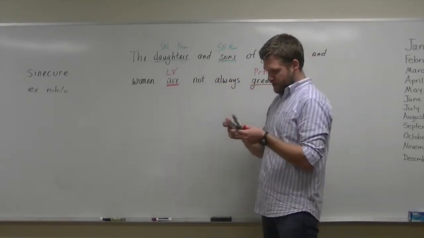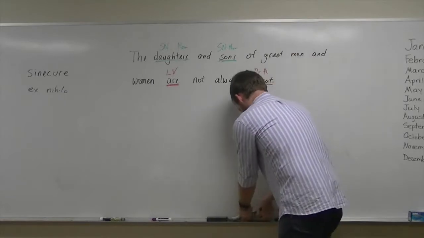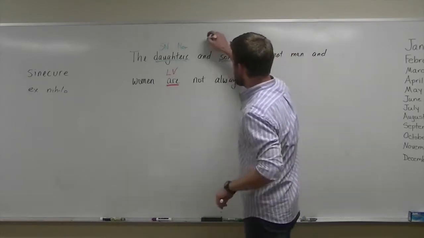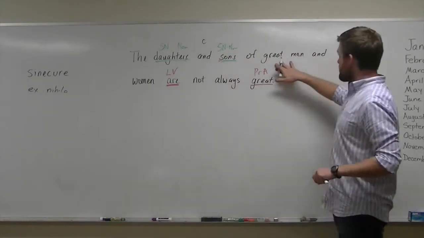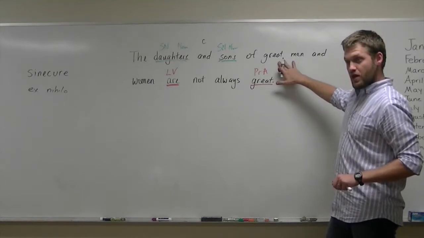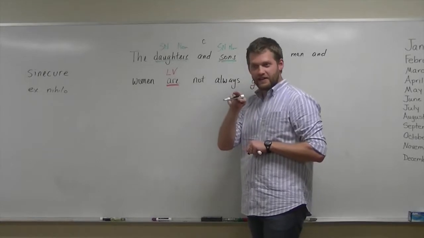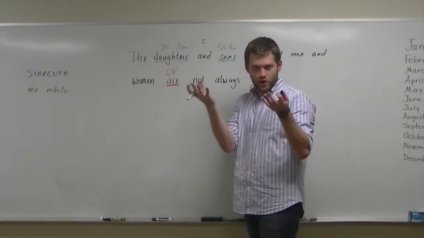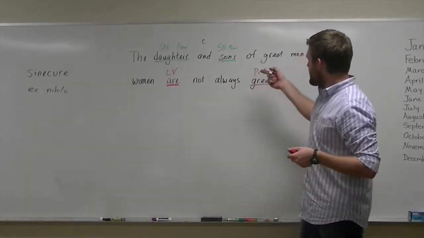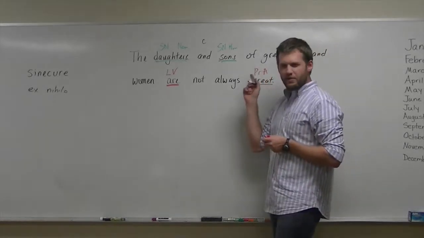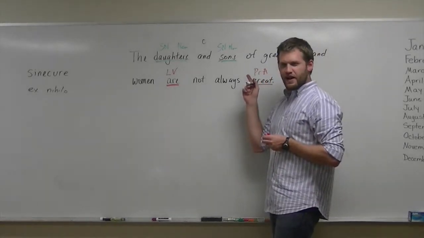We've got and, which is what part of speech? Conjunction. Good. So nothing to do there, we just got to know our vocab. Of great men and women. Prepositional phrase. Now in English, we load up a prepositional phrase in our mind. In Latin, possession. Double genitive. Yeah, genitive in this case. And this is a good example of probably not possession. I don't think.